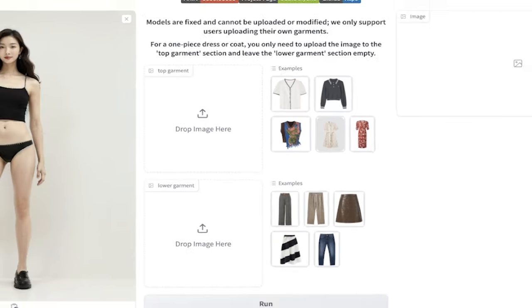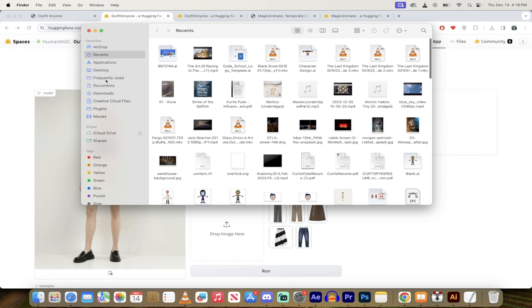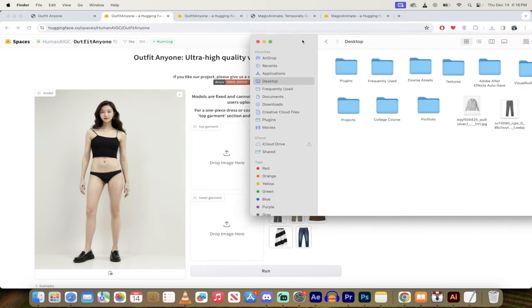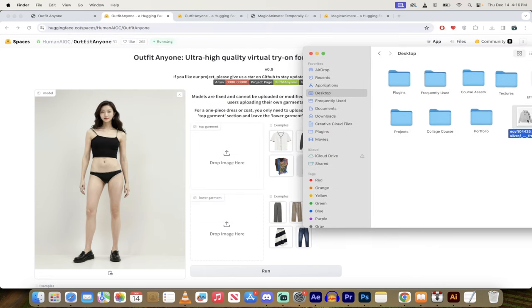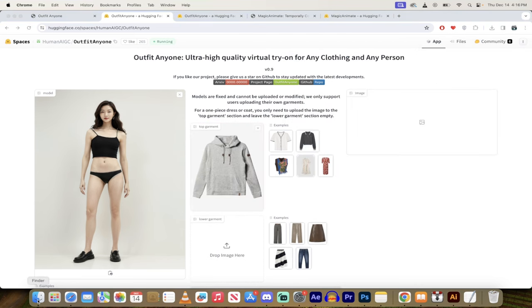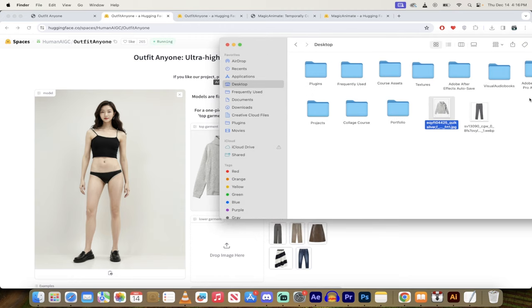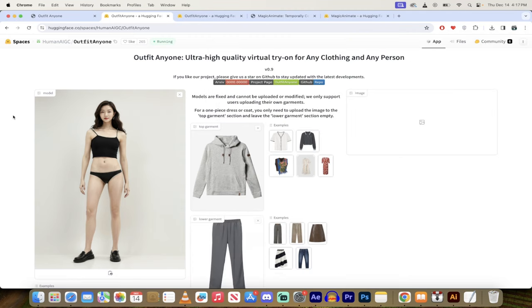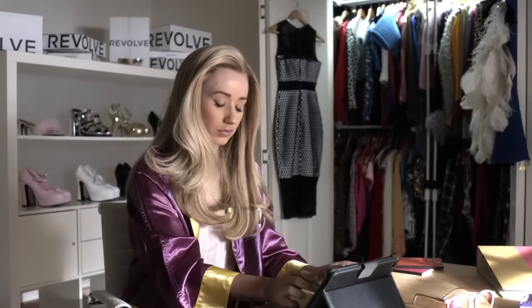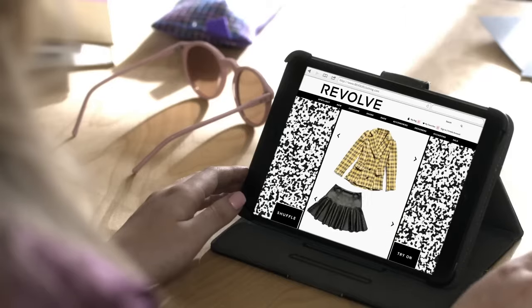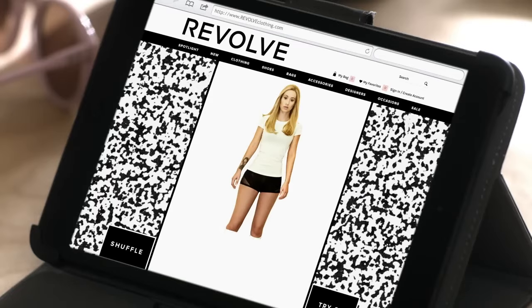So I've got something on my hard drive, so let's just go to my Finder here. I'll go to my desktop, and on my desktop, I've got this very simple hoodie. You'll see here, this is my own image that I'm dropping in here. And then I'm going to grab, what's the other thing? I've got some pants, so I'll drag and drop those pants on here. And now look at that, we're like at the beginning part of that fancy song by Iggy Azalea, where she picks her outfit electronically through her computer or whatever.